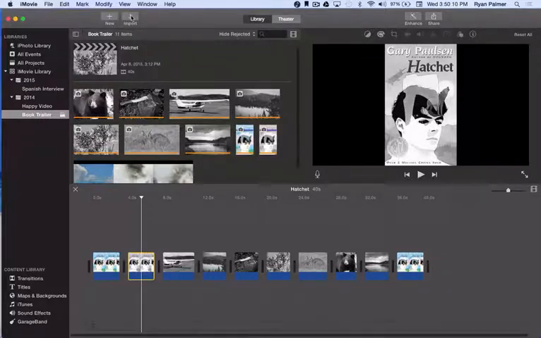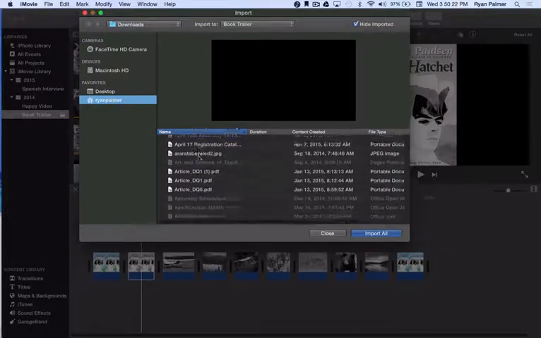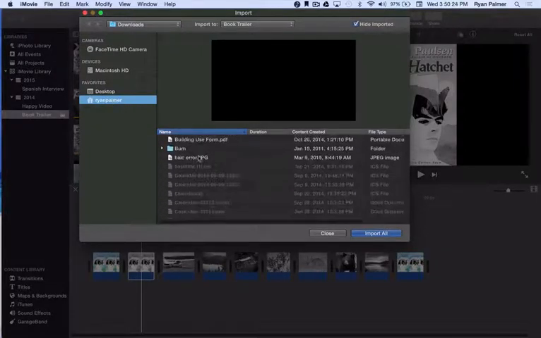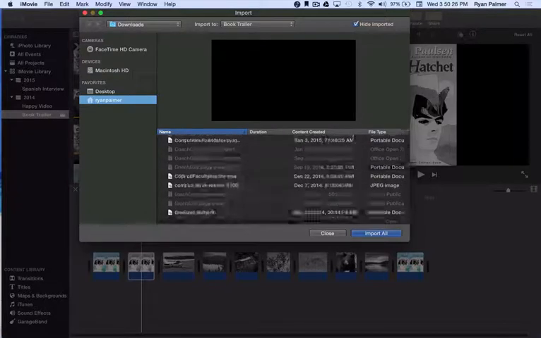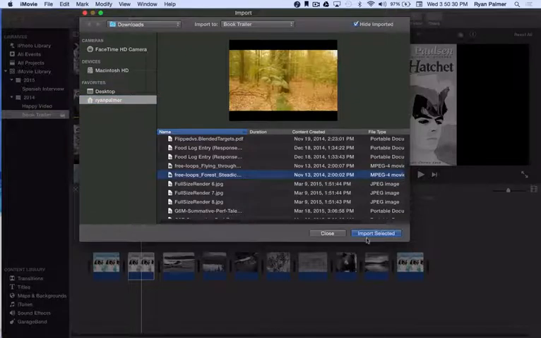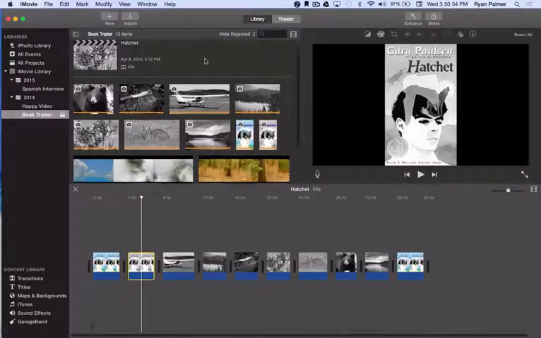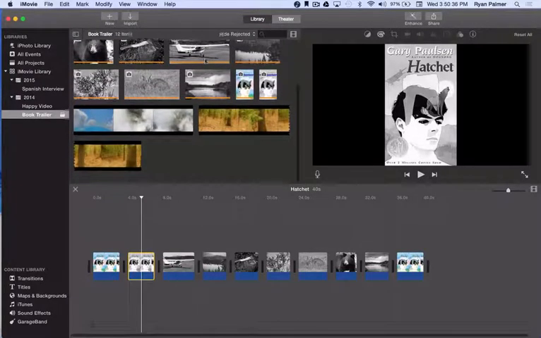I'm going to click import. I'm going to make sure that I'm in my home directory and that I am looking at my downloads folder here, and I'm going to scroll down to my free loops, and this time I'm going to select Forest Steadicam and click import selected.